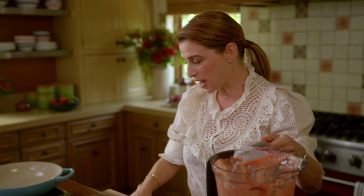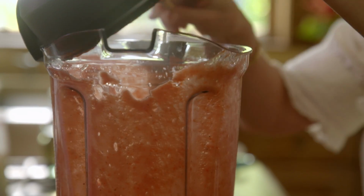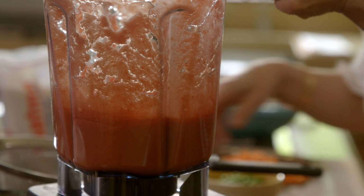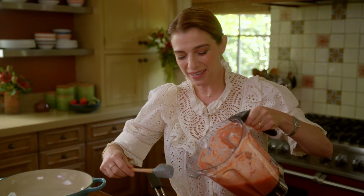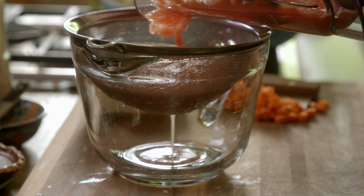I'm going to strain it because you want a really thin sauce to cook the rice in. I learned to make my Mexican red rice in Texas. I moved to Dallas when I married my husband, and I was a terrible, horrible, dreadful cook. Like I was a really phenomenal eater, but I didn't know how to cook much at all.